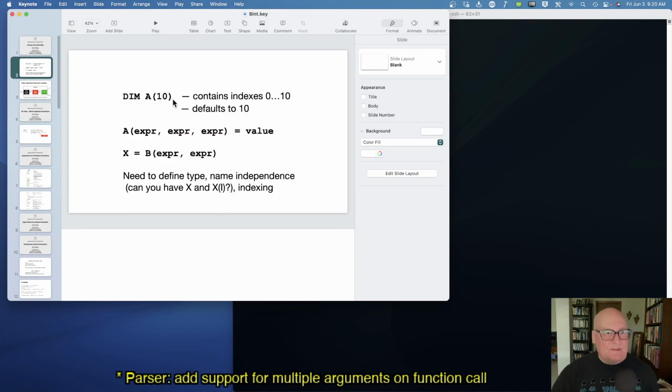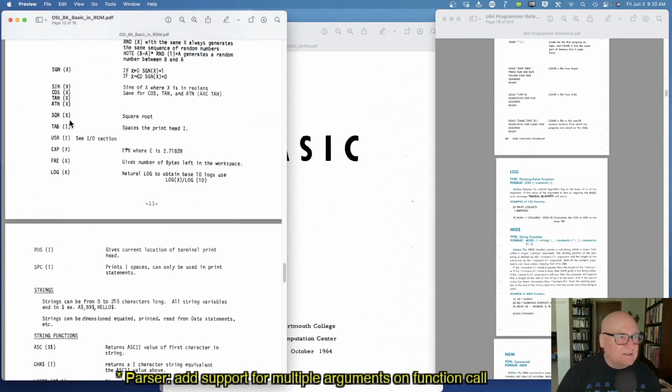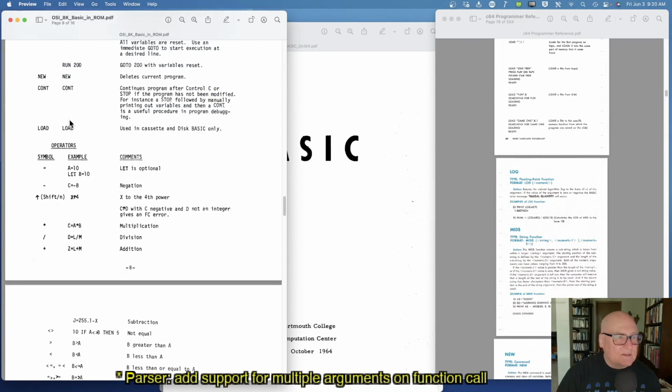Let's go back here. What did we say we would do? Well, we got dim. We got to figure out which one to do first. I guess I'm going to have to do a dim one way or the other, because if it defaults to a dim, it does a dim. So let's do that. We're going to start with one dimension and then work our way up. So I got to find a way to slice it to make it more simple. And I kind of feel like, is that the case here? This is this 8K basic.